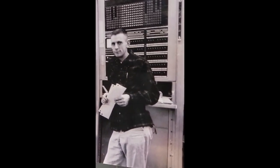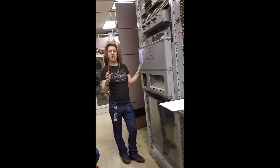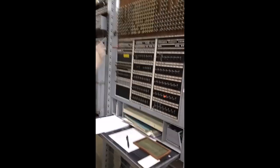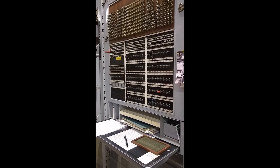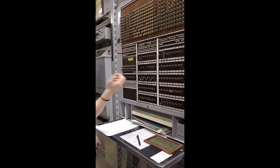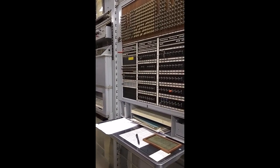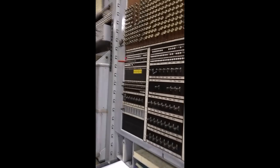This entire apparatus worked on a common bus, which was also one of the first times there was ever a common communication bus. This frame can cut in to any of the frames behind it. You didn't need individual test panels for everything — you could say, cut in to this, test that, show me the result. On the older systems like the number one crossbar, there were individual test frames for every piece of apparatus. That's an integrated test harness.